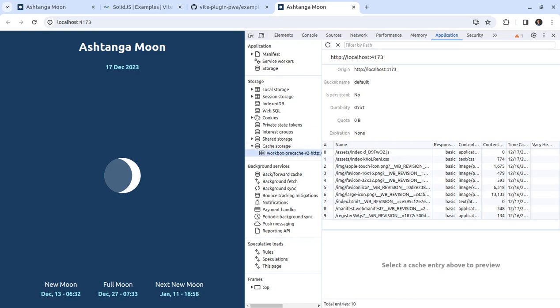Yes, exactly. It actually caches all the assets and all this stuff I mentioned explicitly, and asked the Vite PWA plugin to cache, including the manifest file, the service worker, icons, everything you may see.